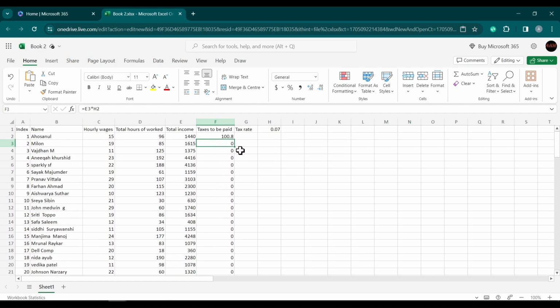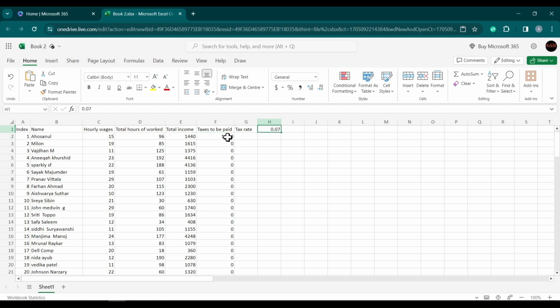So in this case we just need to make a small change in our formula: we need to fix this cell, or use a dollar sign. This dollar sign will fix this row.